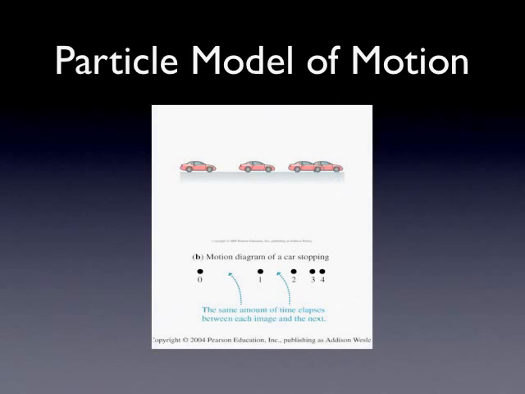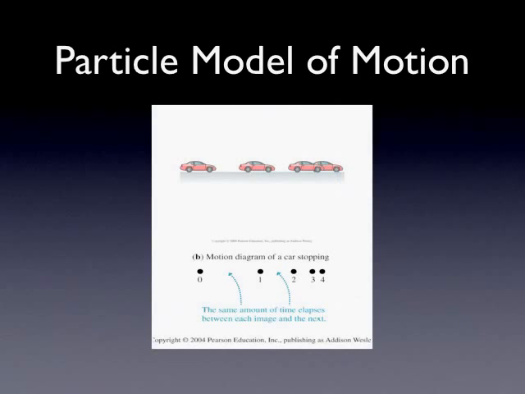In this illustration from your textbook, we see the car is slowing down. The displacement between the car's images is less over the same time frames. So less displacement over time means the car is slowing down, as can clearly be seen. In part B of this image, the car has been represented by a dot. 0, 1, 2, 3, and 4 represent the images of the car over subsequent times.